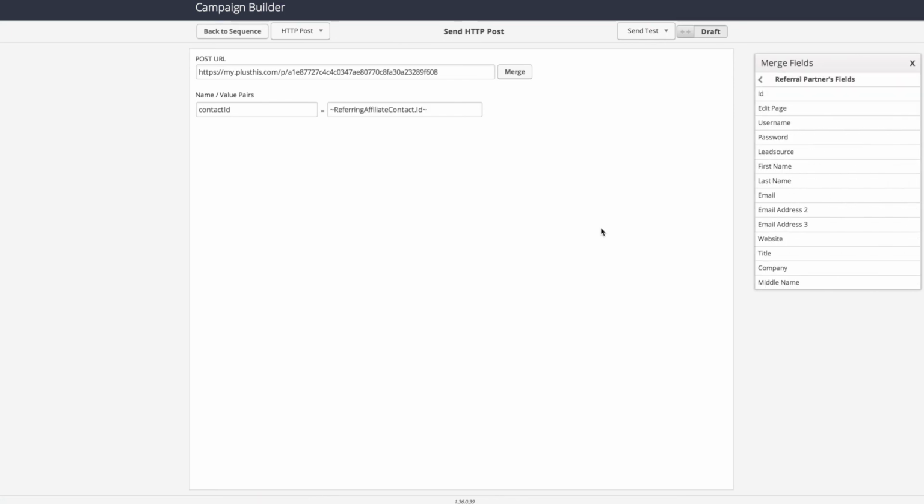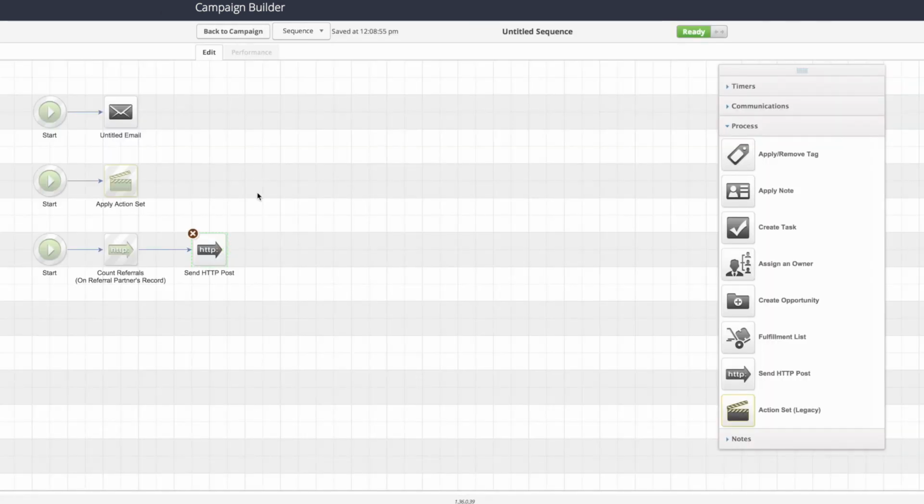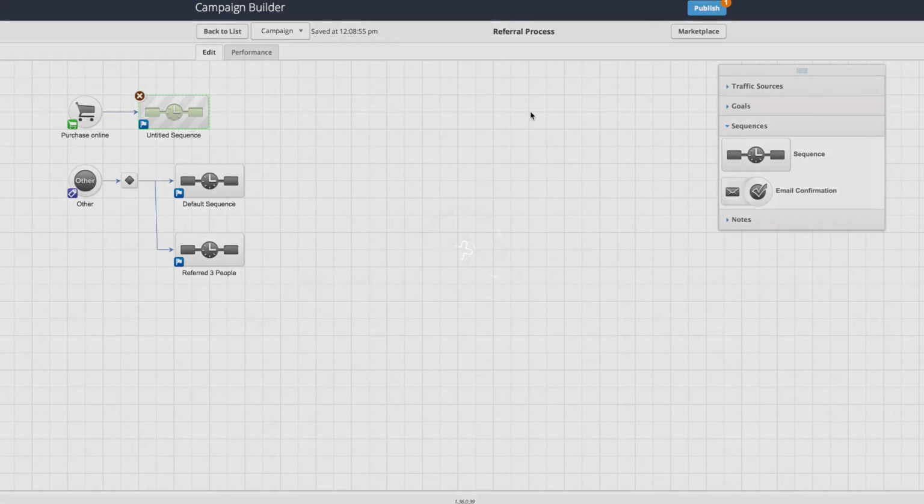Okay. So just to give you an overview, number 1, we're creating referral partners out of the people that get set up. That's what this action set does. And number 2, every time somebody comes in, we are checking, so to speak, to see if they were referred by someone. And if they were referred by someone, then we're using that information to run these Plus This actions on the referrer, so that that person can get counted up, and then we can send them some free stuff as we go from there. So that's how you do that. And once you have that all set up and ready to go, then you're just going to hit publish, and you're good to go.